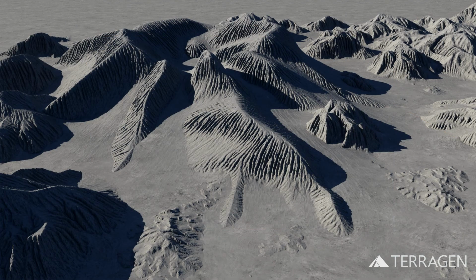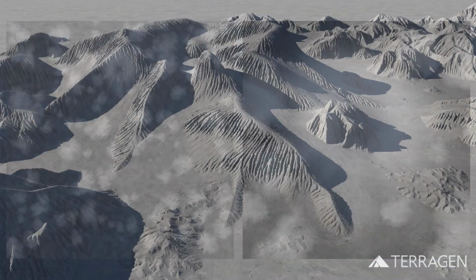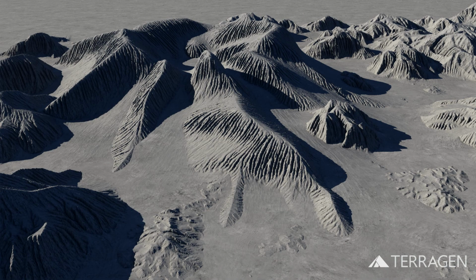As you can see, by selectively using height fields of different resolutions, we can control the levels of detail where they're needed most, and this greatly helps to optimize our project. In our next video, we'll add the fractal noise detail that we previously disabled on the height fields to add one final level of detail.